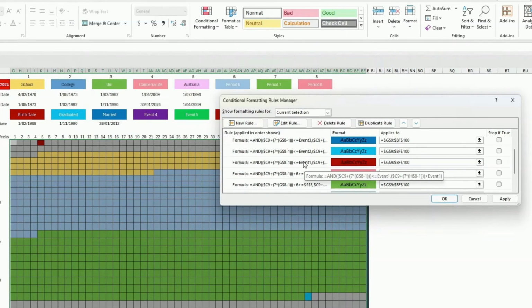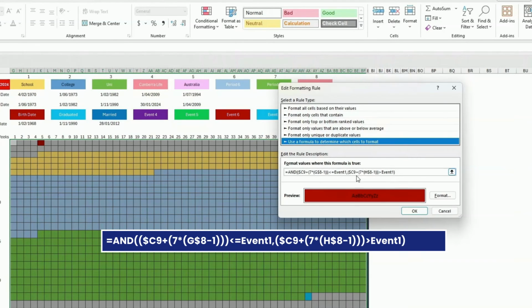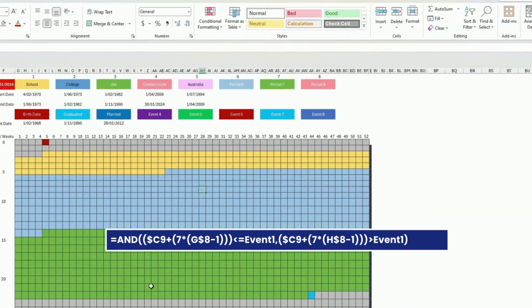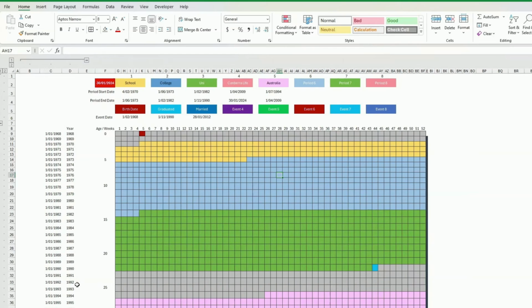And now for the event date, we have the same formula here. So this is a formula that is different than the period. So you'll need to have a look at this more precisely. Let me just show you there in detail. So that's it. I suggest as soon as you finish the formatting for one, you duplicate it and you put it into another worksheet here, so you can use the same blank template to work on several things.